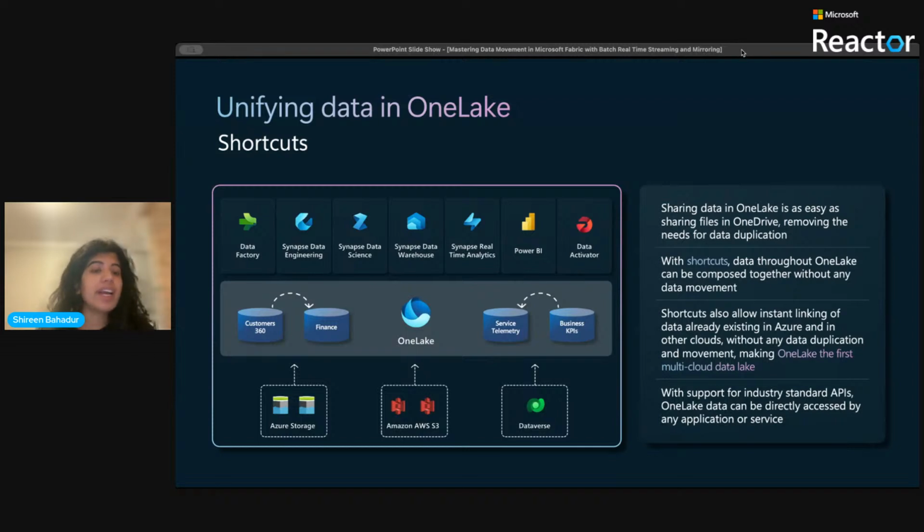So the nice thing with this is that the data stays wherever it is, and there's just a symbolic link that I'm attaching to that specific file system or data source to bring the data into Fabric. So whenever there's a data change going on in your file system, it will automatically get replicated through the shortcut system directly into Fabric.